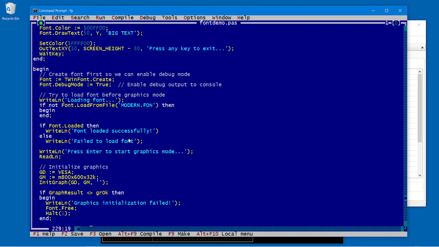So it'll be really general purpose, just like you would use the Borland Graphics Interface and the CHR fonts. You'll be able to do pretty much the same. Maybe not initially, but I will cover a lot of the details. So right here, it shows that we're loading the modern font, which is a vector format.